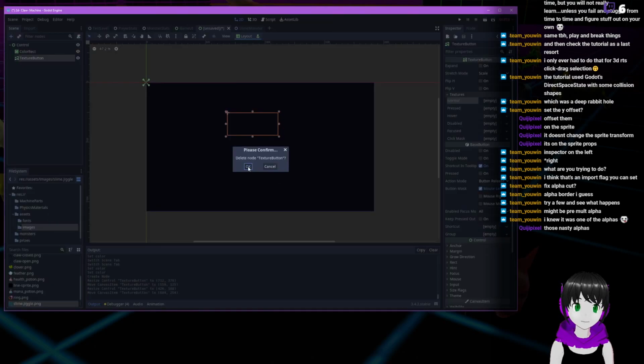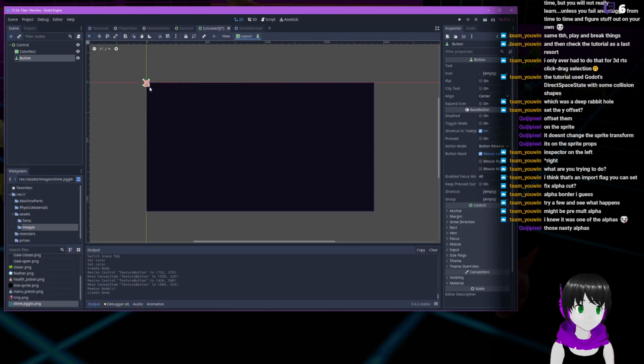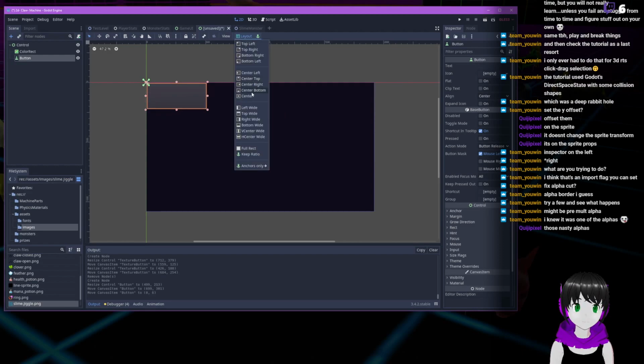I'm wondering if there's a simpler one for now. Standard button? Looks good to me. Oh, I actually want to use this.